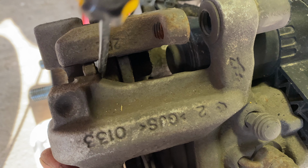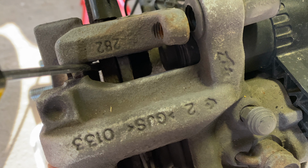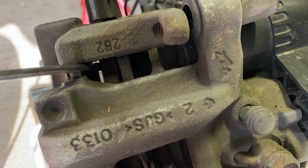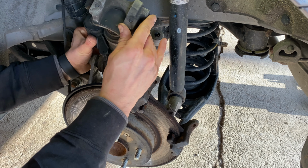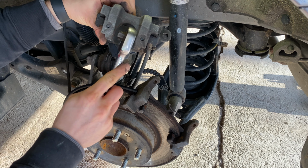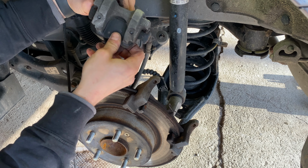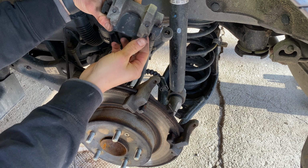With the electronic brake now in maintenance mode, we can depress the brake caliper piston like any other disc brake replacement. Carefully insert a flathead screwdriver between the outside brake pad and the rotor and slowly pry to separate the two, which will allow us to remove the caliper assembly from the mounting bracket. Gently tap the outside brake pad to release it from the caliper. Be careful with the brake hose, making sure not to twist or stress.